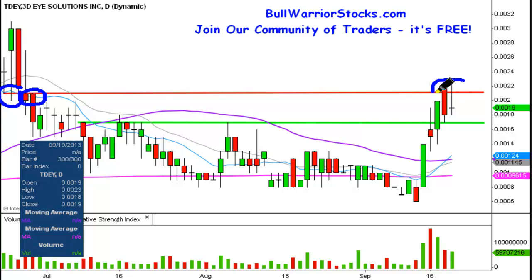And yes, intraday the price has been breaking through it, but because we're looking at the daily chart, we care about where the closes are. So as long as the closes are below the 0021 area, that will remain a level of resistance, and that's going to be the key level of resistance you want to see broken, as the next level of resistance is not until way up there, which is up at 003. So some nice potential running room here, but first things first, need to get through this level of resistance down here. But all in all, nice looking chart. Good to see it come off the bottom. So it'll be interesting to see how it finishes up the week tomorrow and then goes into next week.